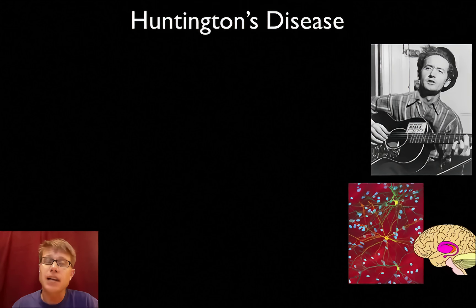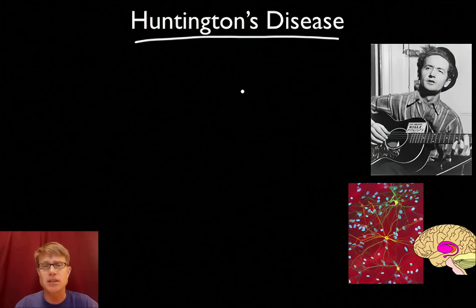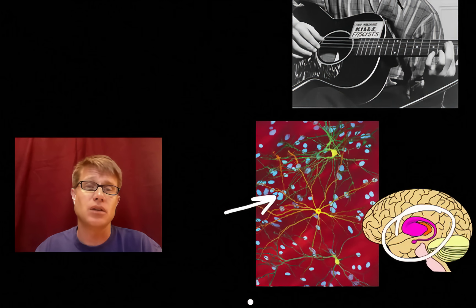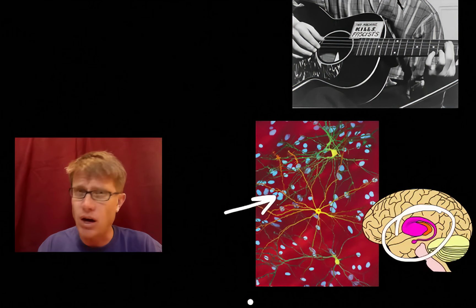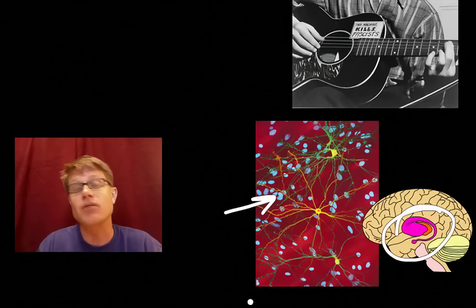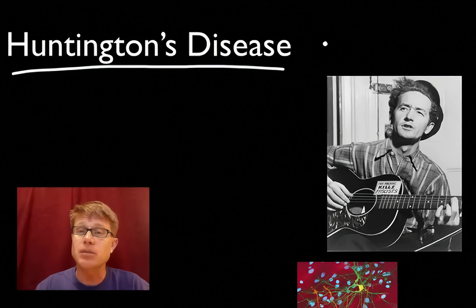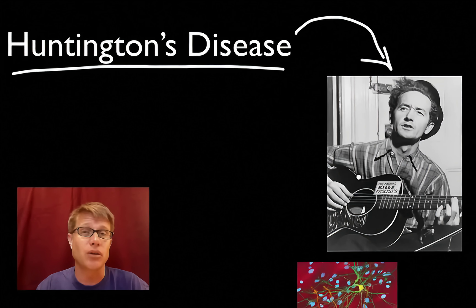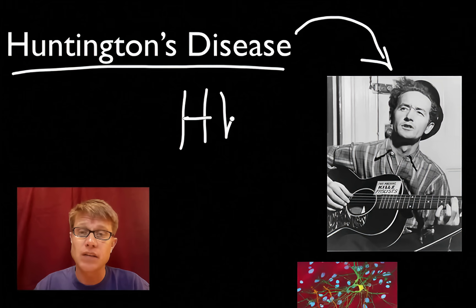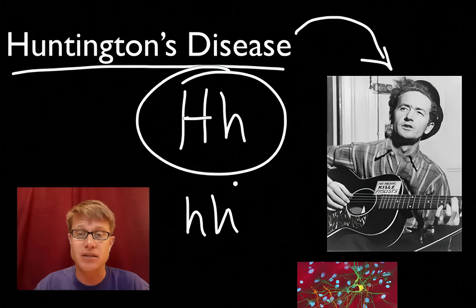The last thing I want to talk about is disease. A nasty disease is called Huntington's disease, named after the person who identified it in the 1800s. Essentially what happens is degeneration of the nerve fibers in a portion of your brain. Eventually you start to get uncontrollable shakes, you can't walk, and eventually you die. The problem with Huntington's disease is you don't know you have it until you're middle-aged — so you could already have passed the genes on to your kids. It's a dominant trait: if you have the dominant allele, you get Huntington's disease; if you are homozygous recessive, you don't.